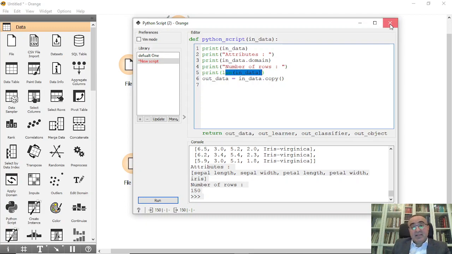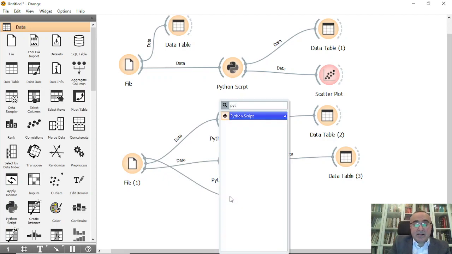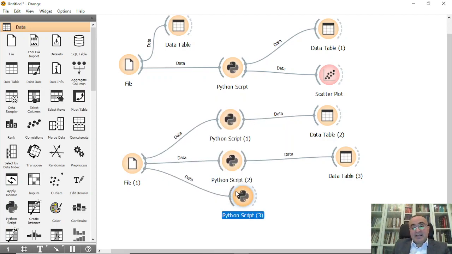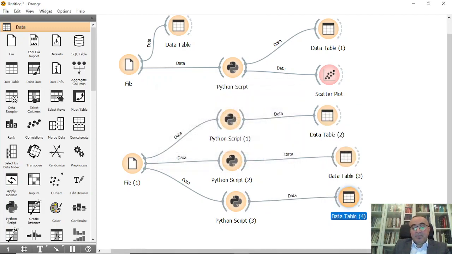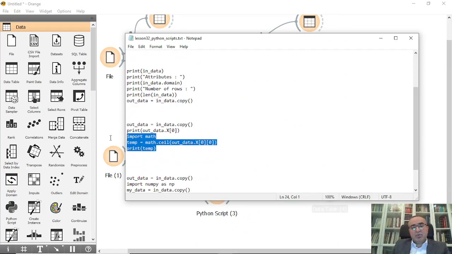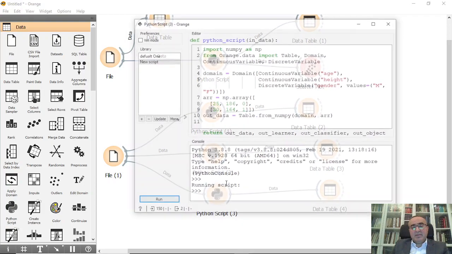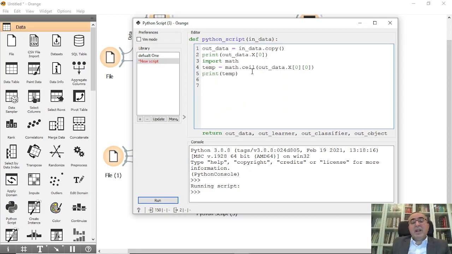This is the third example. Let's also take more examples. I'm gonna go into the Python script and let's do more advanced examples. As you can see, take it step by step, and we'll see how we're gonna do this third example. I'm gonna just copy the code, and I will use this example from the code. I will clean this one, and I'm gonna just put this one. So what I'm gonna do here is the following. The first thing, I'm gonna make the output data equal input data dot copy. So I'm just copying the data from the input to the output.